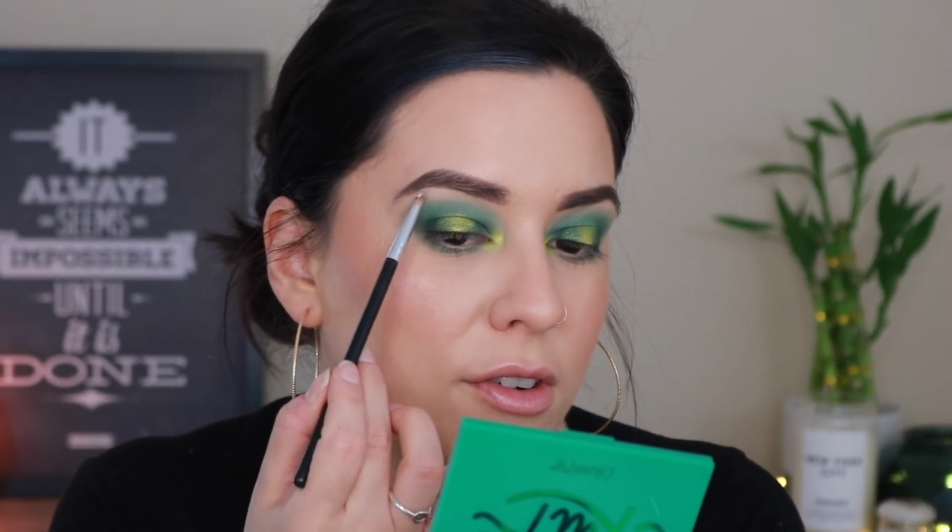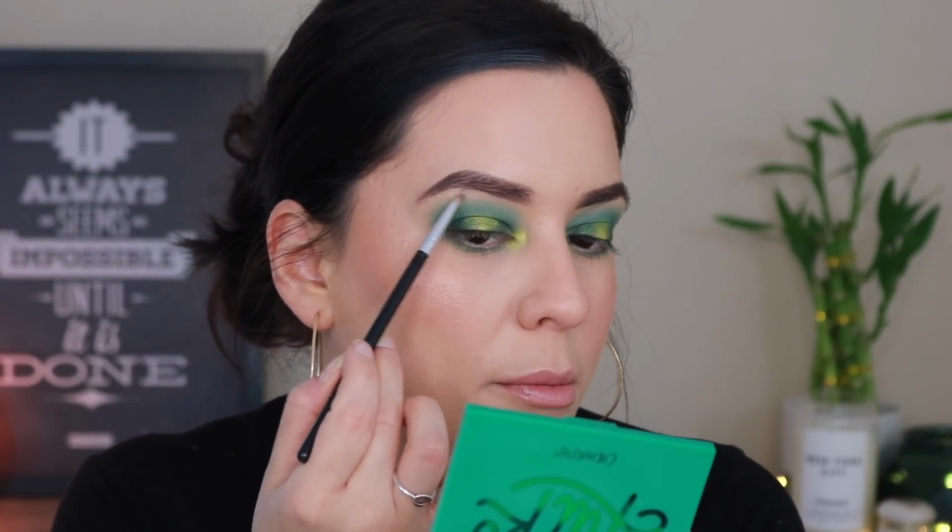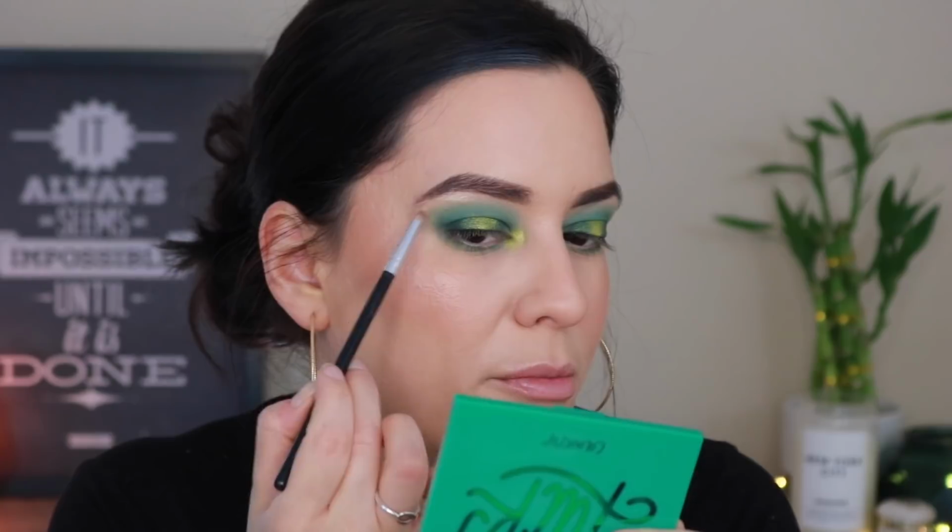I'm gonna take this Colourpop Jelly Much. These are awesome. This is in the shade We Jammin'. I love this for a brow bone highlight, and I'm just gonna dip right into that. They're kind of weird when you pick it up on a brush. It doesn't feel like you have any product, but it's definitely there. I'm just gonna go ahead and run that right along the brow bone here for a pop of metallic.